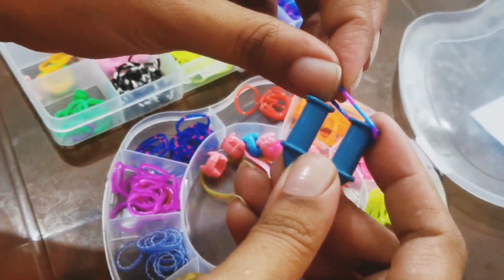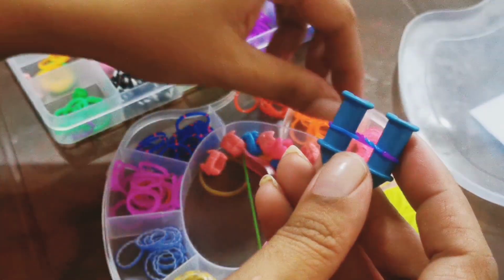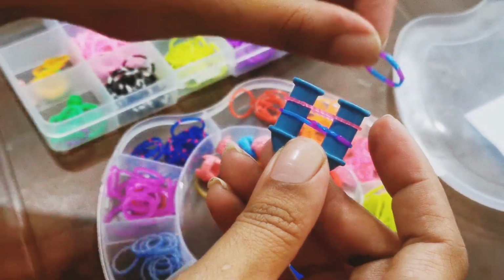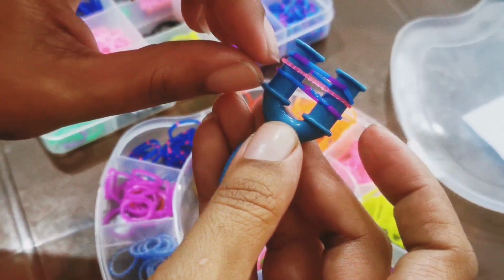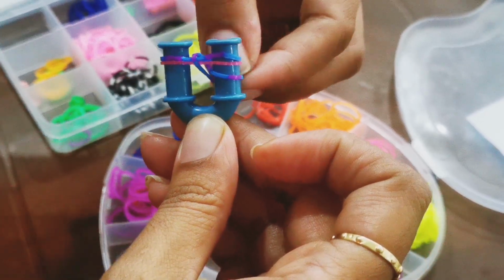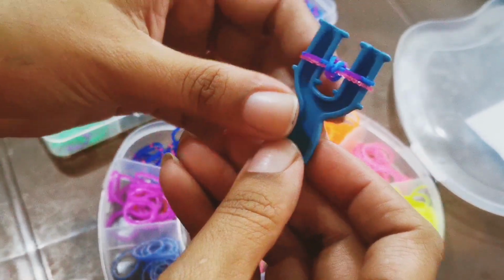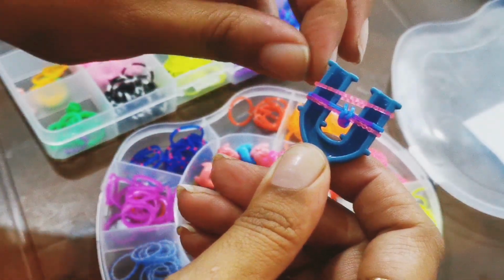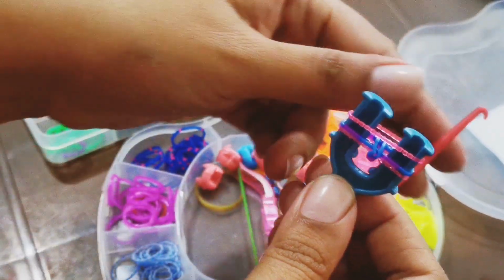And here we do the start point of the bracelet like this. Then the second one. And then the third one. And all you have to do is take the first part over both of them and bring it towards the center like this. So this band will continue in the same way. There is no bottom and middle portion, just in the same way.